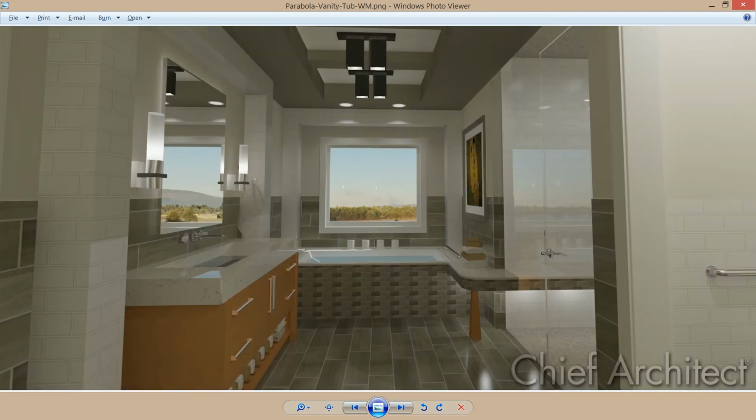Underneath my shower bench, I could have put puck lights or a strip light in there, but what I did instead of actually putting a physical light is I put a light source in there. And light sources are nothing more than, think of a photo shoot that has a flash on it. It's a temporary light that's just going to provide more lighting for you.